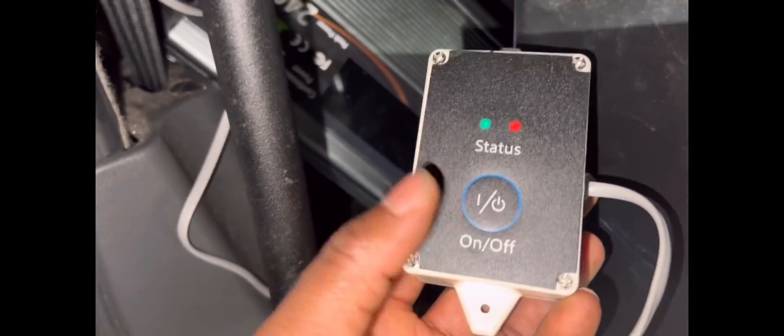I have this unit plugged in - the cable is a little short so just for video purposes I'm positioning it this way so you guys can see the screen. It's working pretty good. I have the power on/off switch here - if I press this it's going to turn off. If the truck is off and you don't want the system running so it won't drain down your battery, you can press this to turn it off and back on. I'm going to mount that somewhere on my dash.